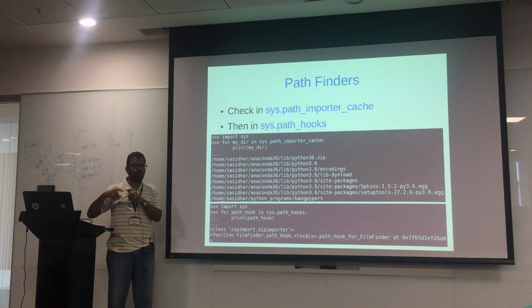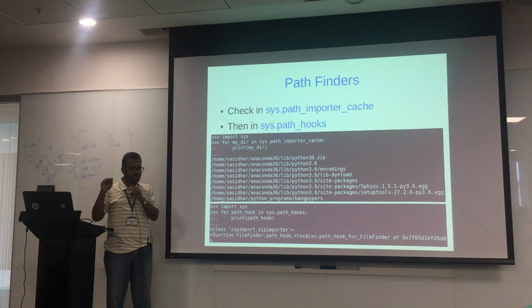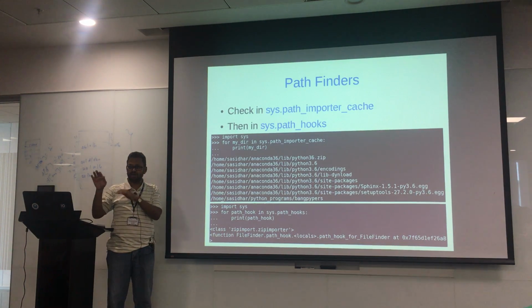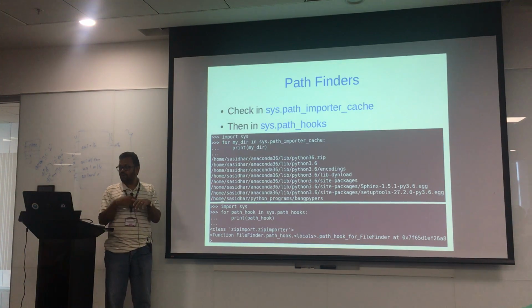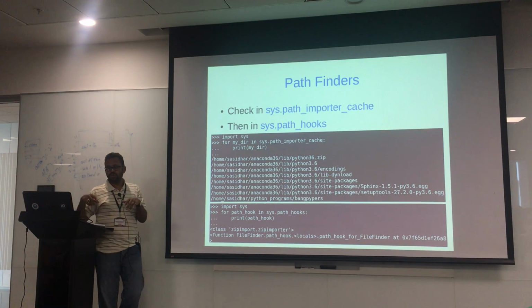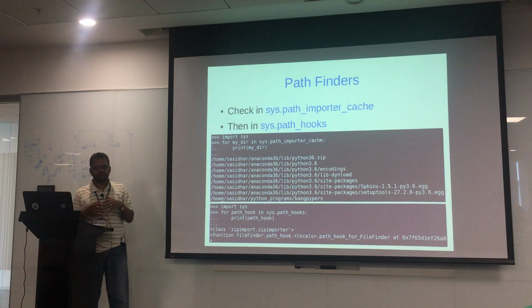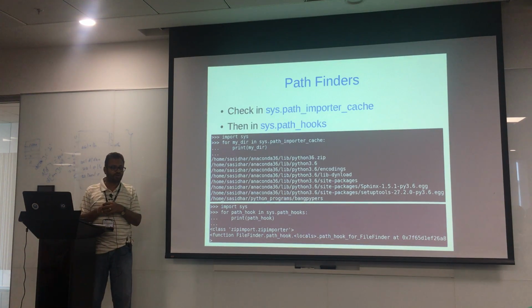Then it is not going to look again. So before it looks at the path, it goes into the path importer cache to check whether it has already looked at this directory. If it has, it will not look again. This is all for performance reasons.